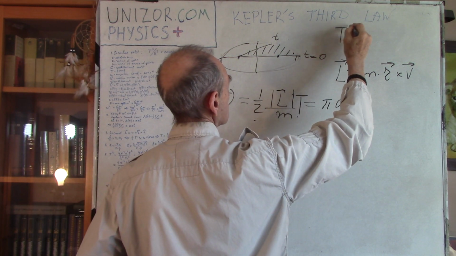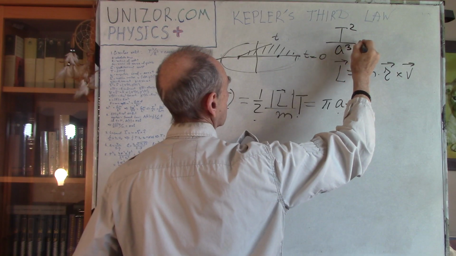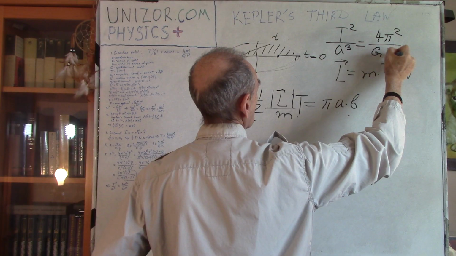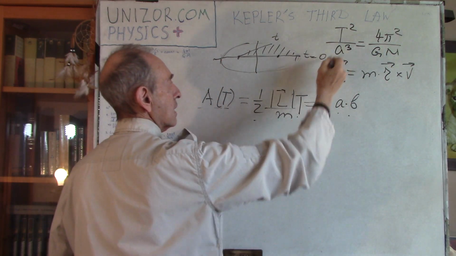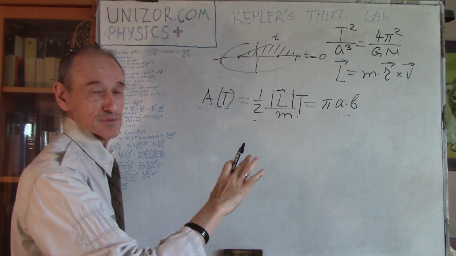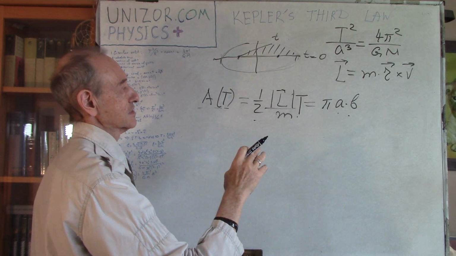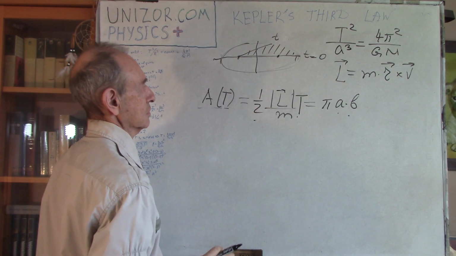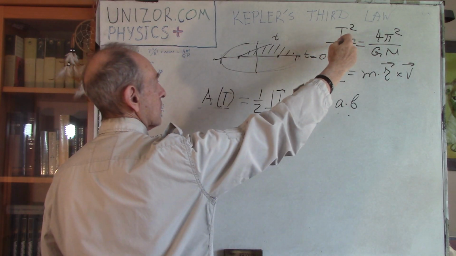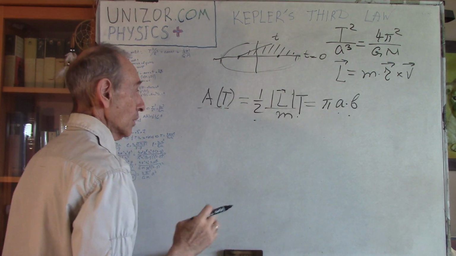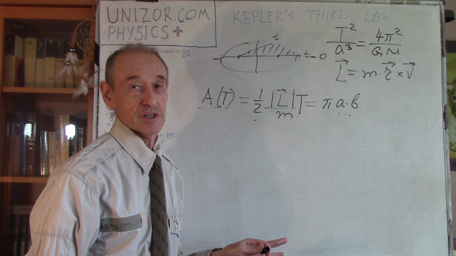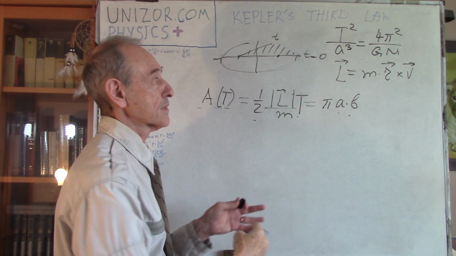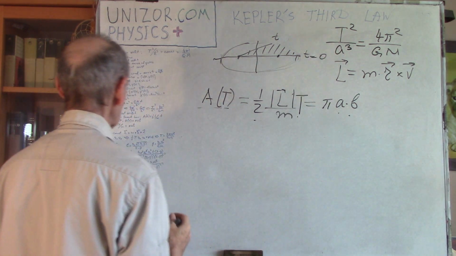I would like to have T squared divided by A cubed is equal to 4 pi squared divided by GM. That's what I want. Now, where A is not an acceleration as before, centripetal. No, this is the semi-major axis. Okay, so that makes sense. So I would like to come up with this formula from this. Well, quite frankly, it's just technicality. I'm just using the formulas which have been derived before, transforming them, and I will get this one. So just follow me as far as you can.